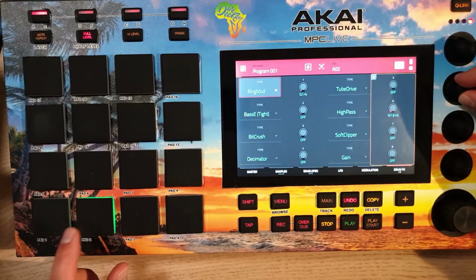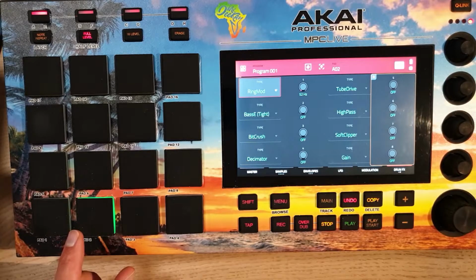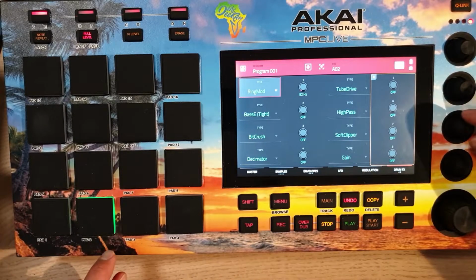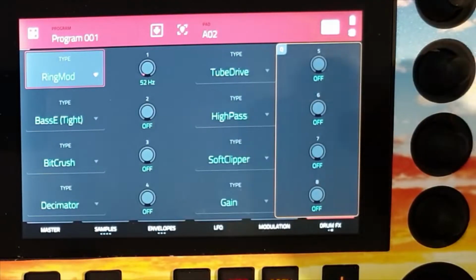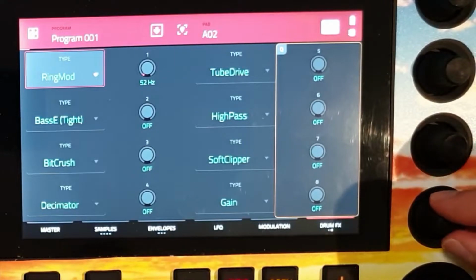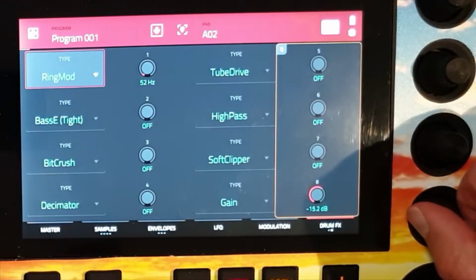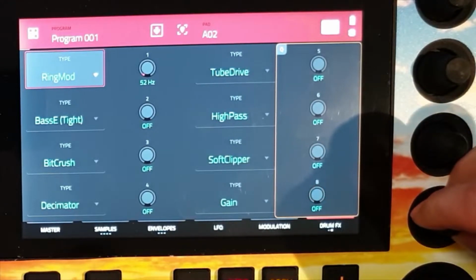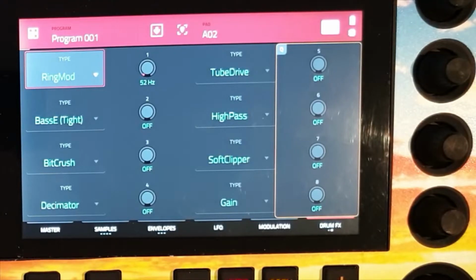On, it's cleaner. I leave it off. Soft clipper maybe. That's too much clipping. I leave it off. The gain also off. Less is more in this case. I leave it like it is.